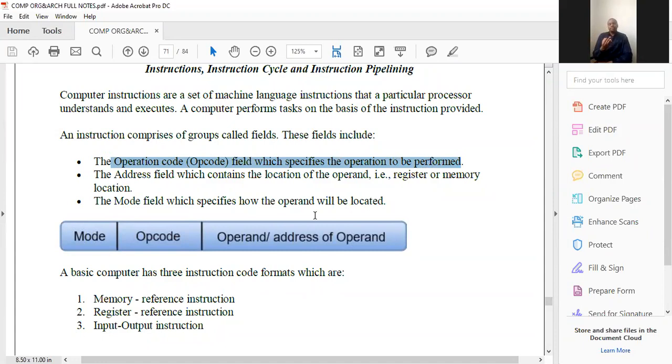That particular operation is read by the CPU using its code, because every instruction has a code. Can you imagine how many codes the CPU has to read? A lot, millions of operations, because every operation that the user will ever do with the computer, even the ones the user will never use, and the ones the system itself does, every bit of the operation has a code. So can you imagine how the computer does a lot of work, right? So the operation code is that particular part of the instruction that defines what that instruction is about.